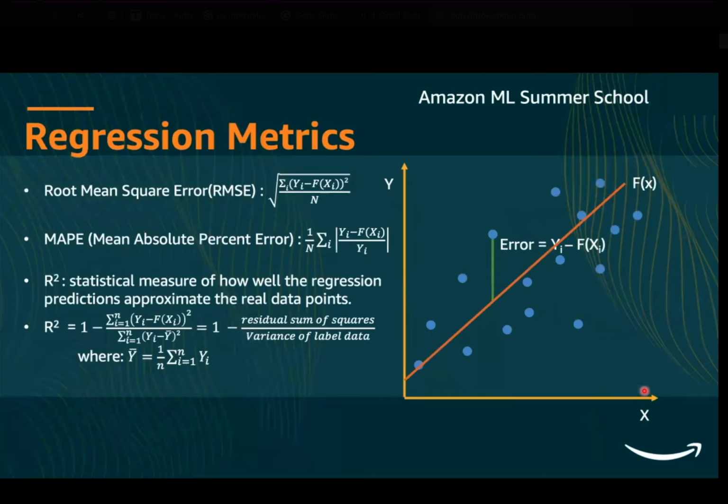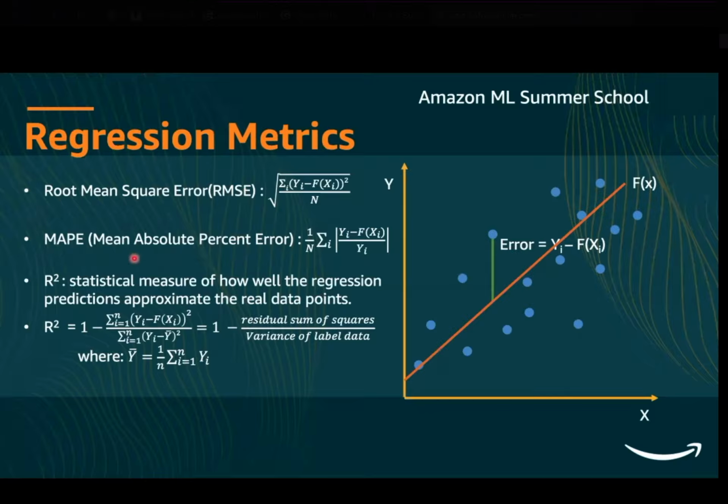Let's talk in brief about regression metrics as well. Consider n blue data points. These are your data points, right? f(x) is the line that fits the data. It might so happen the best line may not pass through any data point. Now, consider this data point. The error is determined by y_i minus f(x_i). So this distance is the error, right? Using this error, you can compute root mean square error, which is the square of this error summed across all the samples, divided by the total number of samples, and you take a square root of it.